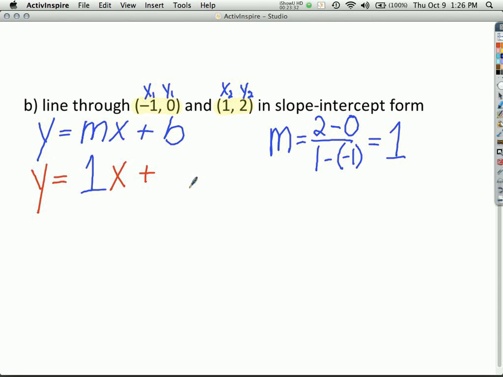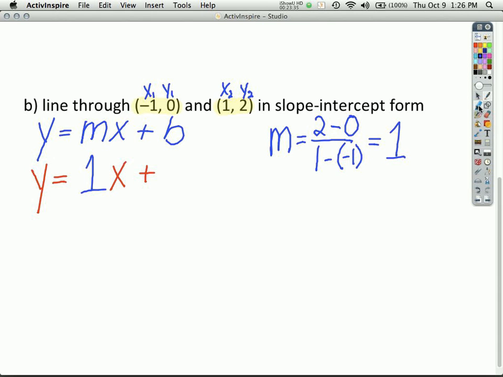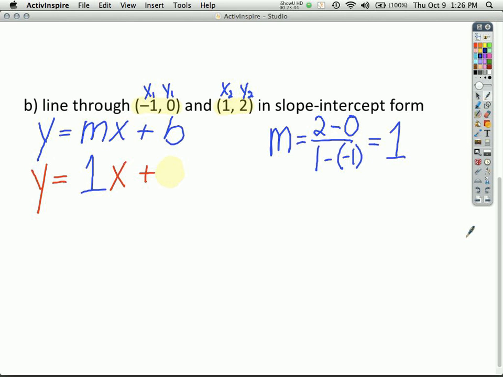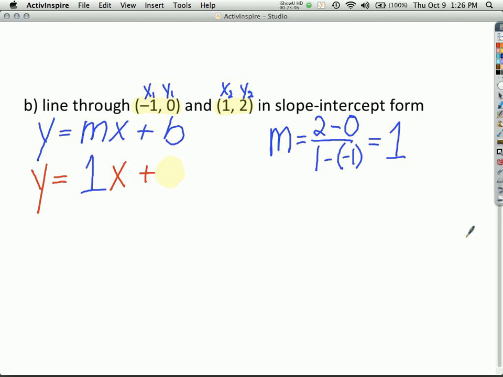How do we get the y-intercept? How do we get this missing piece right here? Kamoy? Very good. That was beautifully stated. Do you remember how hard this was for you guys last year? It was incredibly challenging to you last year, and yet she was able to remember from almost exactly a year ago exactly what to do. Yeah, we have an x and a y here, and we have an x and a y right here. So plug them in and solve for b.